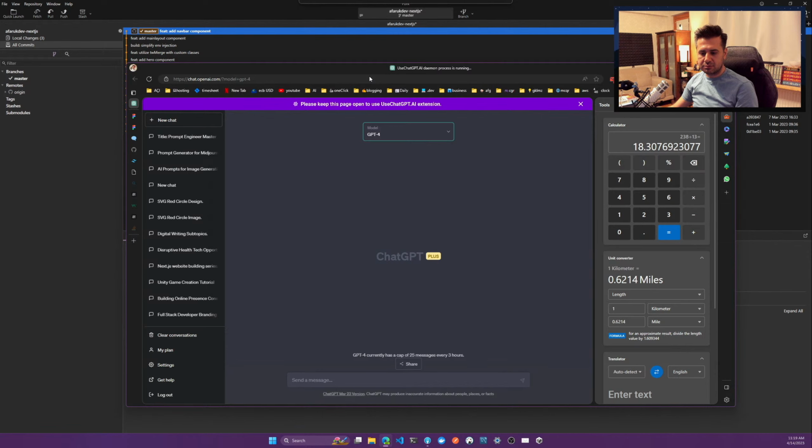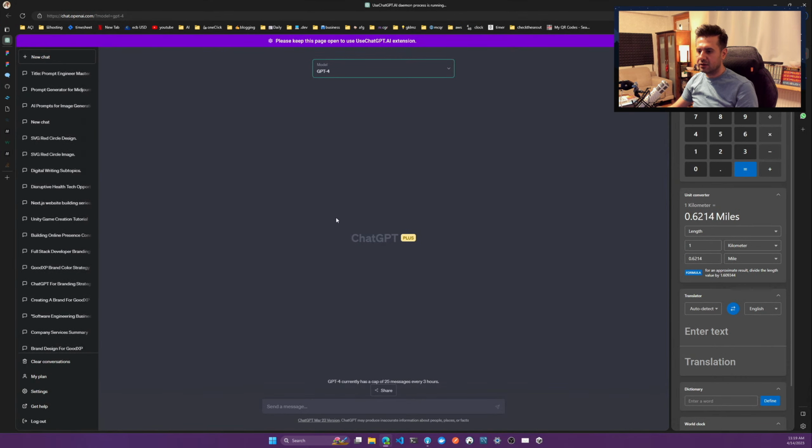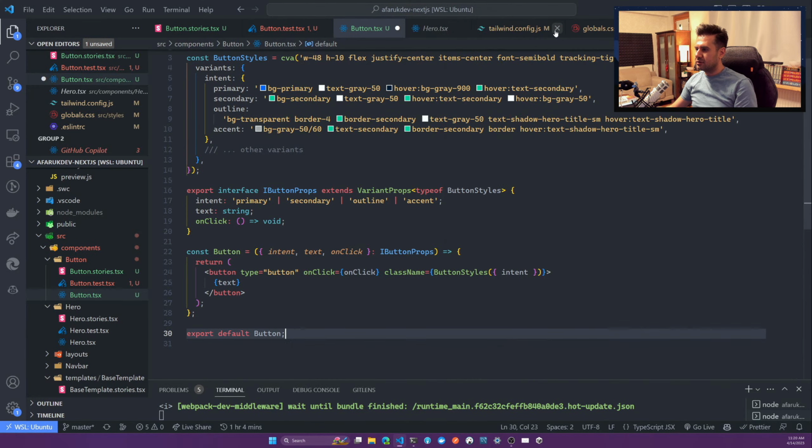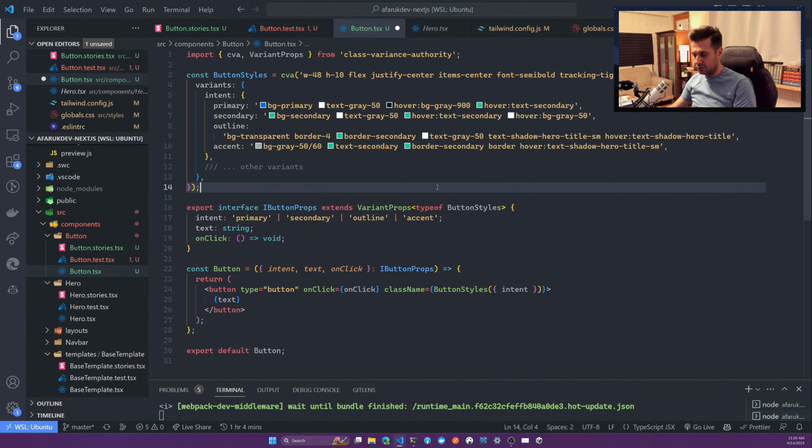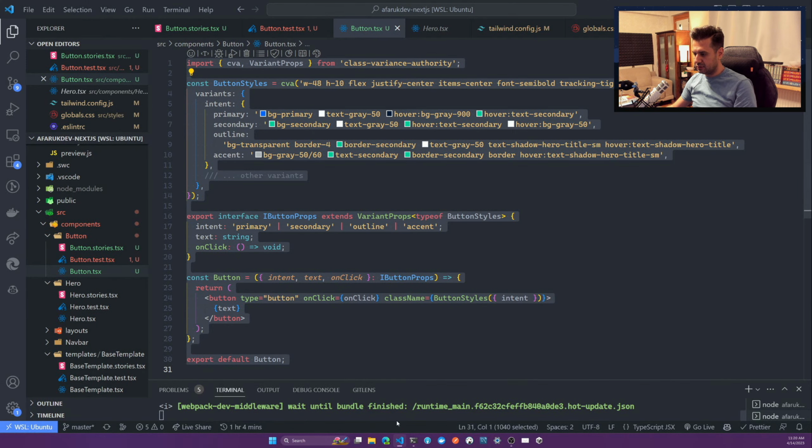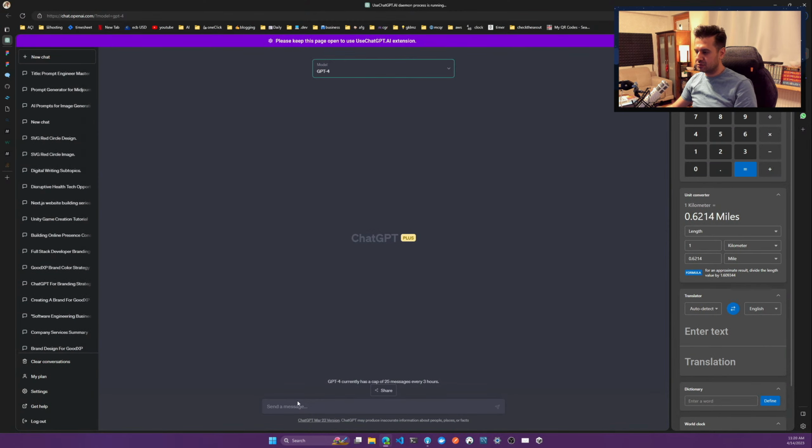So I'm gonna pull this back in. Let's copy our component here, the entire component. I will copy it. I will paste it to ChatGPT. And I will say, write unit tests for the above React component.